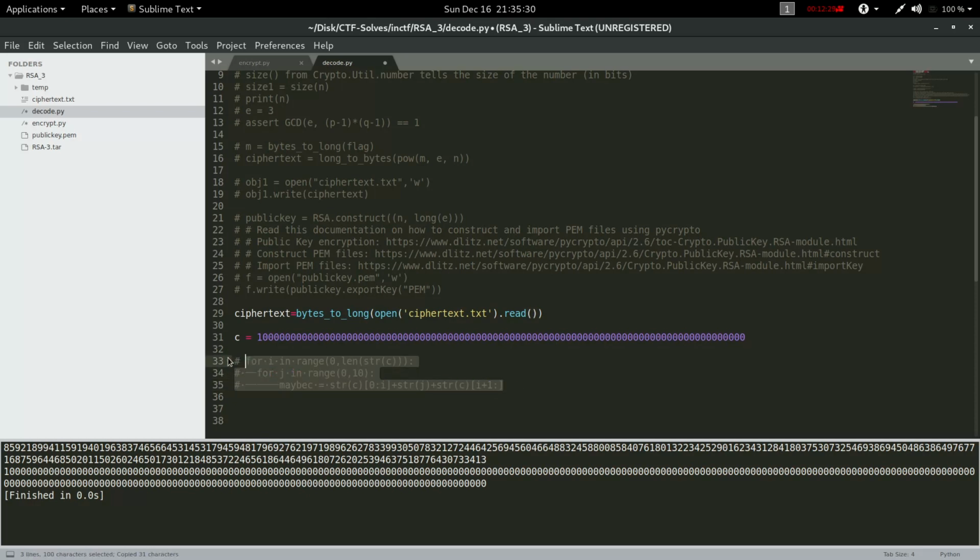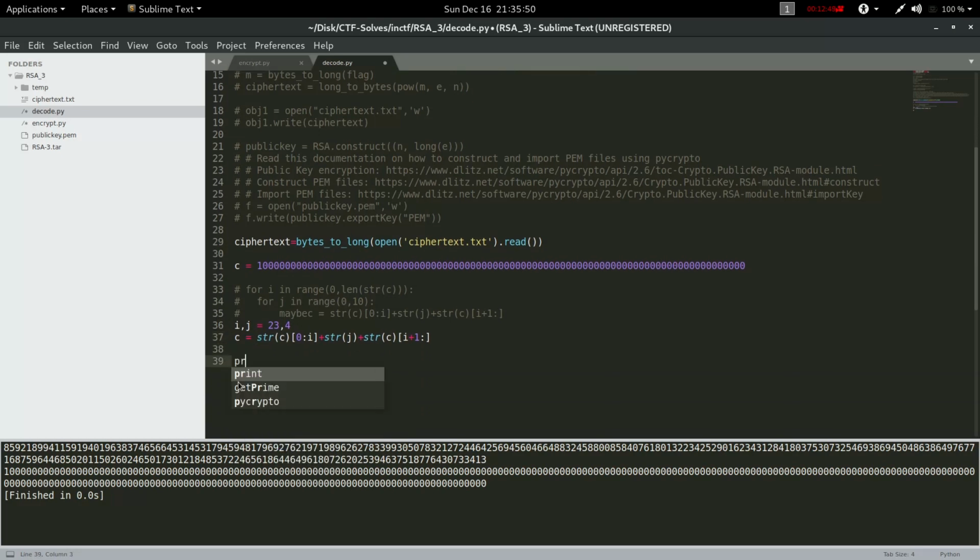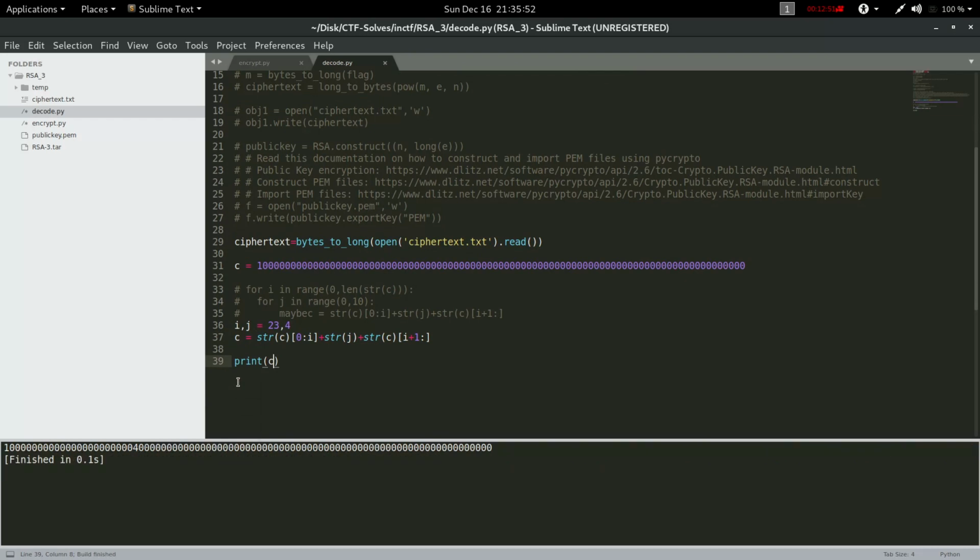Let me comment this, and if I give it I and J as 23 and 4, let me print the C. What it will do is it will replace the 23rd place with 4. And then this is what we wanted. We want to recursively change the content of the places.